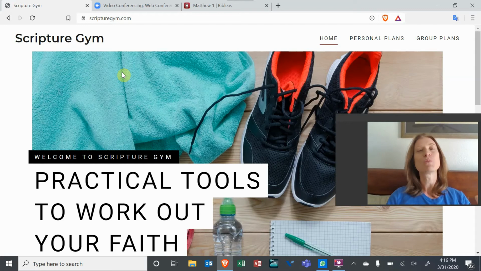Pick your poison in terms of getting together on the online platforms, but it gives you some questions that you might ask to spur conversation, gives you some different opportunities about how you can download apps or get access to different portals for scripture content. So you can check that out as well, scripturegym.com. I think that hits the high points right now: where to go for scriptural content, how to use online tools to gather people together digitally, and then this Scripture Gym platform for you just to remind yourself of some of those opportunities and questions around how you can engage your group a little bit more deeply.